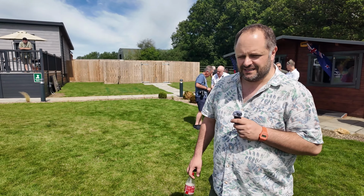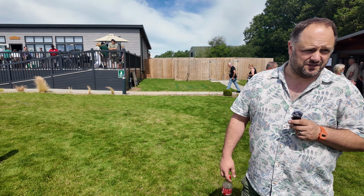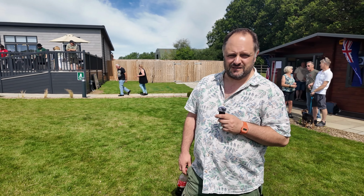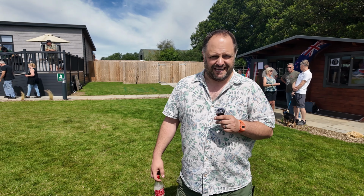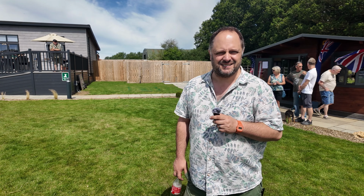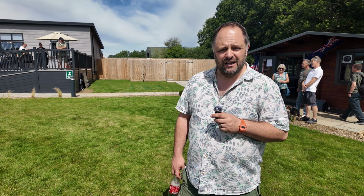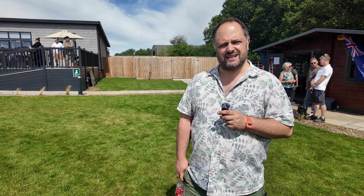Well, the museum is something that we started earlier this year. We were offered the building by the owners of the holiday park, who had an empty building and asked whether or not we would like to do something with it. I've had the makings of a museum in my garage for probably the past 10 years, slowly collecting Kingscliff related items and display cabinets and so on. So it was an easy answer to say yes, and then we've slowly been moving stuff in.